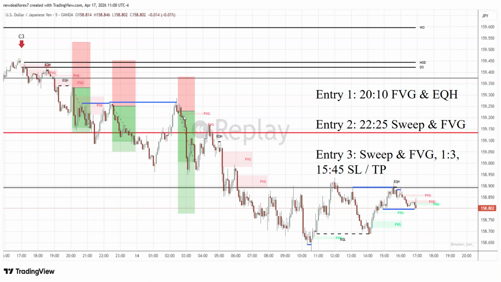So once you get a sweep, you're expecting a straight drop, right? So the last entry right here, I did not note the time once again. I don't know. I must have been in a rush for this last one. But it looks to, yeah, it's at the same level. So you had two chances though to get in because it swept here and then swept here. So this candle right here, and again, another straight drop. And that one you could have done a 1 to 3 if you'd like.